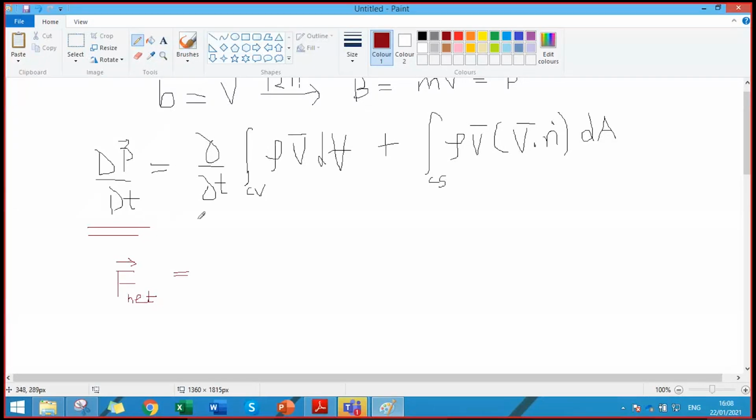So basically by solving this equation, what we will be getting is a force vector in the net form, that is this force vector would be fx i. So momentum equation will have three equations: the x component, the y component, and the z component, because it's a vector equation. Momentum equation, unlike the continuity equation, is a vector equation. Clear? So continuity equation तो हमारे पास स्केलर थी ना, उससे हमारे जो रिजल्ट्स आते थे they were scalar results, but the momentum equation is a vector equation. So इसके हम तीन components लिख सकते हैं: x component of the momentum equation, y component, and the z component. Clear है?